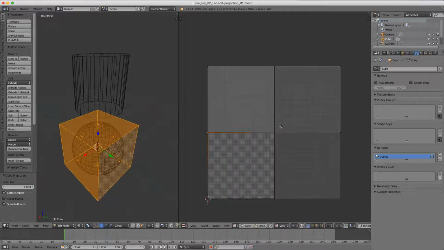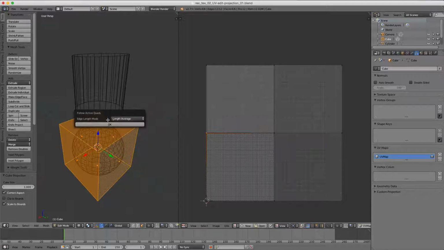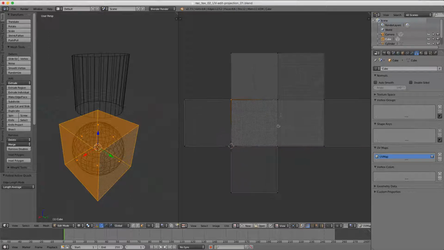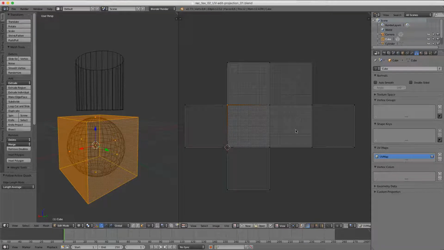So the box is useful because, again, you can think of wrapping paper. You can also think of a cardboard box, because if you cut those at the corner, they will lay flat pretty easily. So the ideal projection for a box actually comes from our next option, Follow Active Quads. That'll bring up a second menu when we click it, and we'll leave the defaults, click OK. And this is the ideal unwrap for a box because all of our faces are accurate in relation to our 3D object. None of our faces are on top of each other, but they are all connected.